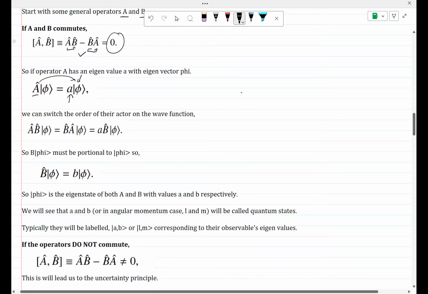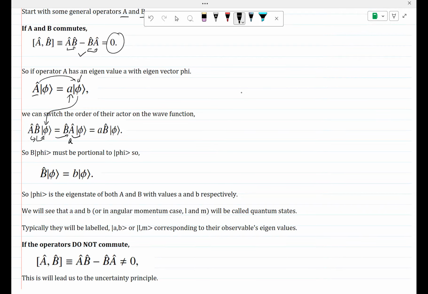If the operator A commutes with B, that means you can switch the order of A and B and it should not change anything, right? It's the same matrix operator or whatever you want to call it, okay? So let's say I have the state, which is an eigenstate of A, and I'm operating on it with B first, but then A afterward. Since A and B commute, I can switch the order, so I can act on it with A first and then B instead, okay? When you act on it with A, it just turns the matrix into a number, because that's the idea of the eigenvalue, eigenvector thing. And since it's a number, it's always going to commute with whatever matrix you want, so you can bring it out in front, okay? What that means is this has an eigenvalue of A in front of this B operation on our original state, okay?